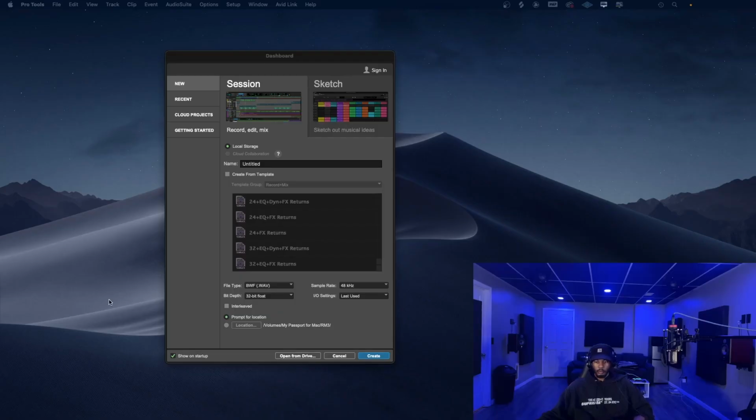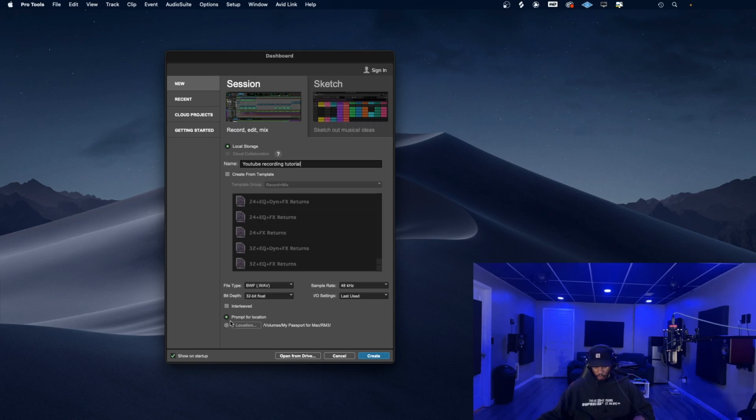So when you open up Pro Tools, you should see a screen like this. Sketch and session. We're gonna go to session. Type in YouTube recording tutorial. Alright.